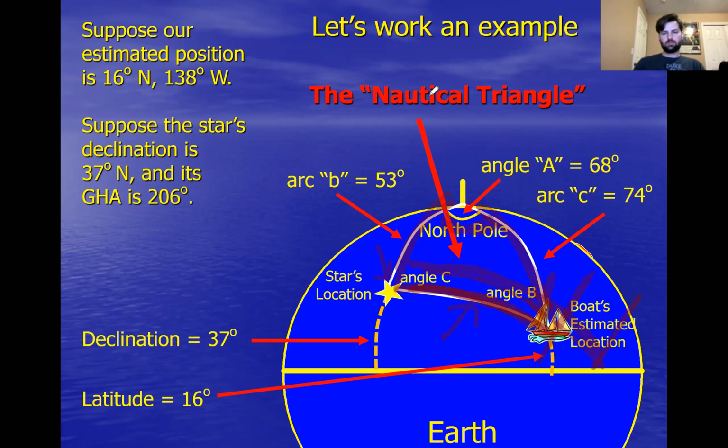And then we just say, okay, then we know how far away the LOP is from our estimated position, and we can draw an LOP there. That's the process we're going to go through. That makes sense? At least in theory. And don't worry, we will do an example, okay? But at least in theory, I would hope that that makes sense.